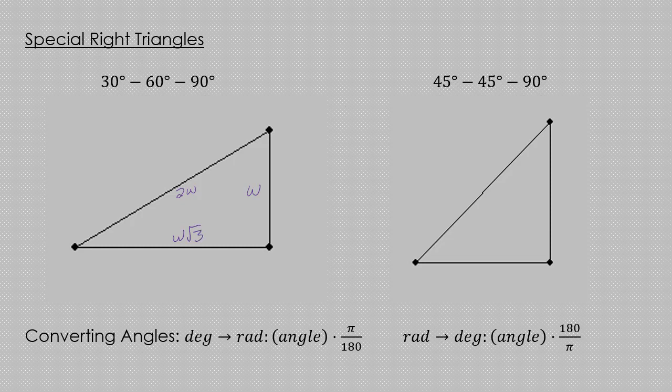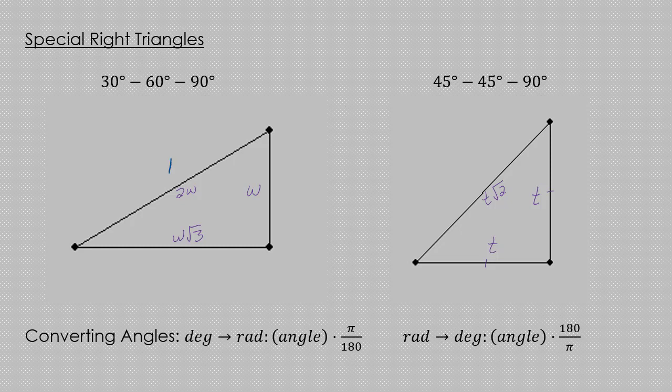For the 45-45-90 triangle, the two legs actually are congruent to one another. So if I define one of them with a variable, I'll use a different one this time, I'll say t. The other leg also then must be t. And then the hypotenuse always happens to be the square root of 2 times whatever that leg length is. So in this case, t times the square root of 2. For each of these, with reference to the unit circle, the hypotenuse is always going to be like a radius, and you'll see this on the next slide when I go through it.